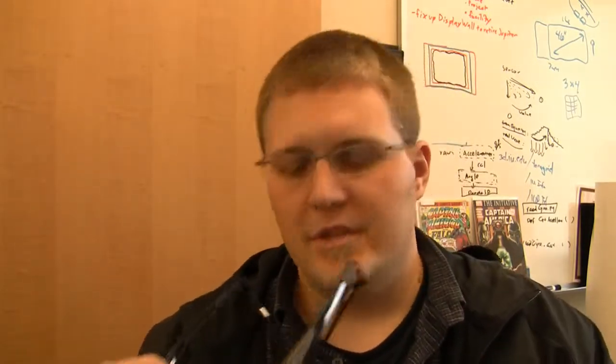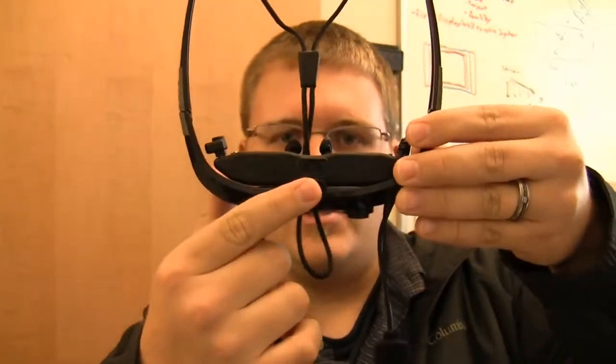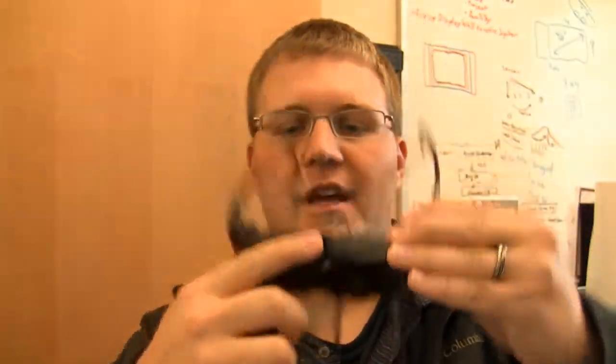They light up. They're like, oh man, I wish I could play, you know, XYZ, Call of Duty or Modern Warfare or, you know, The Sims on this kind of a system. And that's really cool to think about. Oh yeah, I forgot to mention the adjustment for focus is very good. It's right on the top here, and it's just a little tiny Phillips screwdriver that is actually supplied, and it's underneath the remote. Anyway, I would recommend this system for anyone who wants to do video through augmented reality.